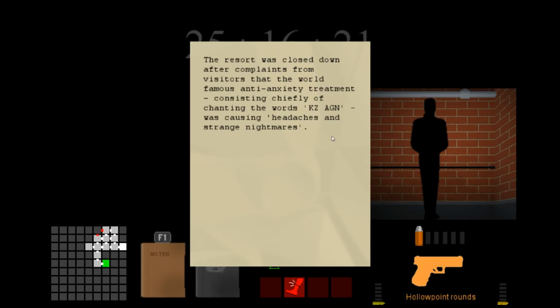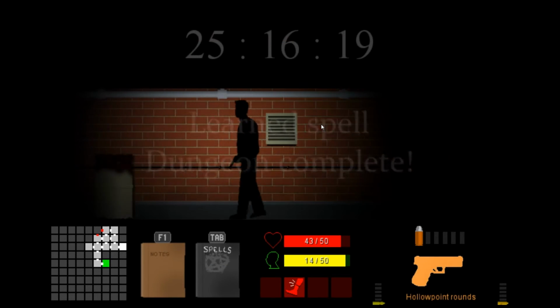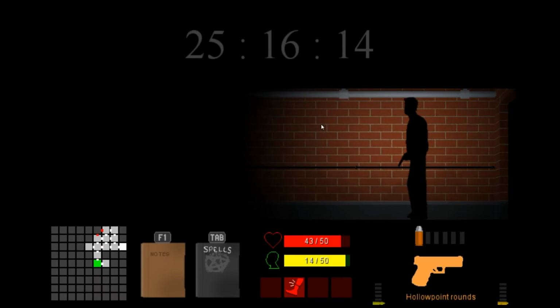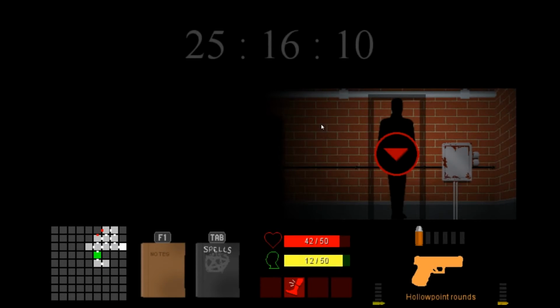The resort was closed down after complaints from visitors that the world-famous anti-anxiety treatment consisting chiefly of chanting the words Kang Ang was causing headaches and strange nightmares. We're gonna have to go as quickly as we can.